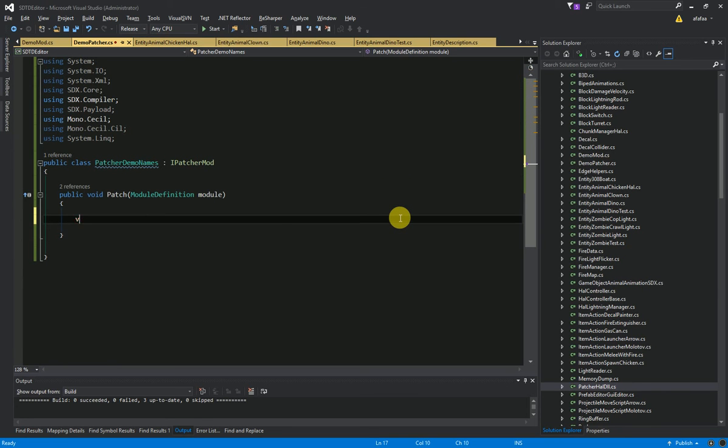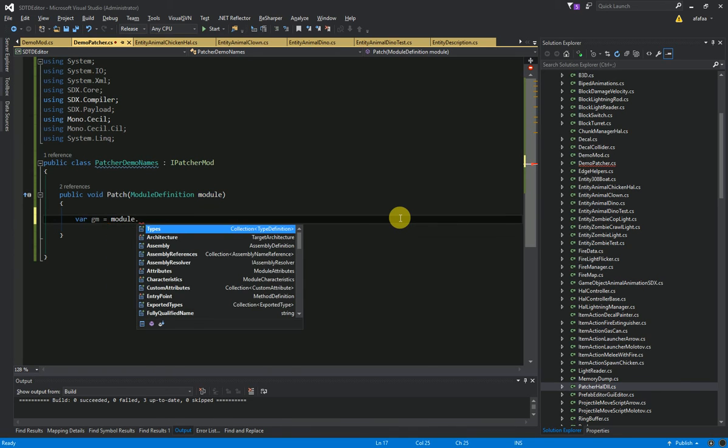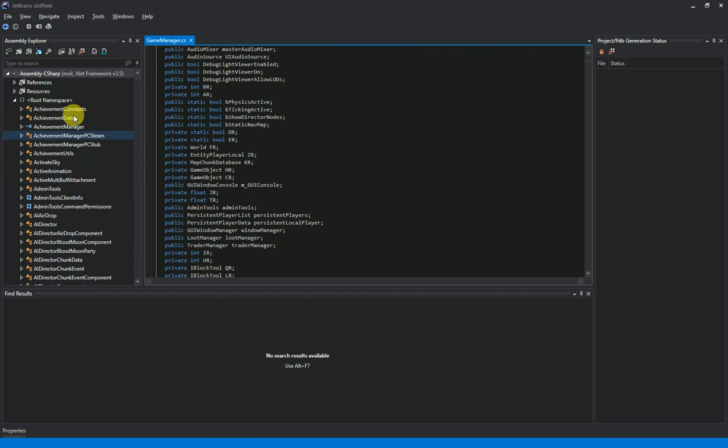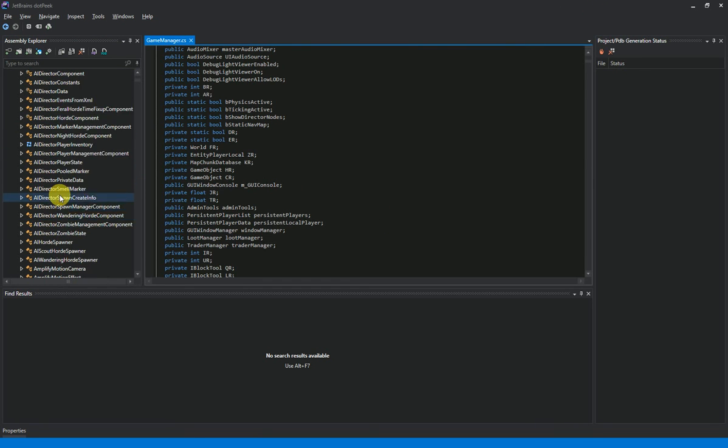So we can do that by querying the module variable. We want to have a look at the types collection, and what the types collection is, is all these classes here that are contained inside the DLL.